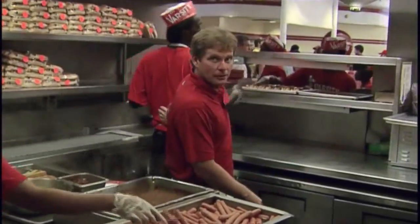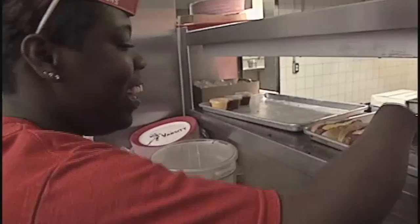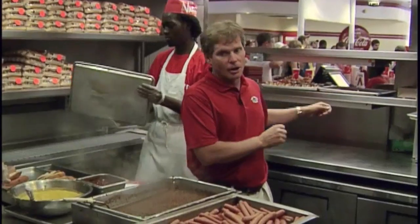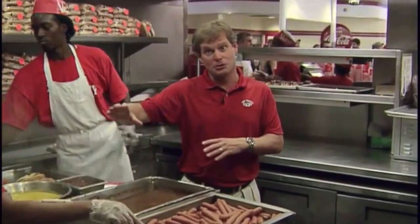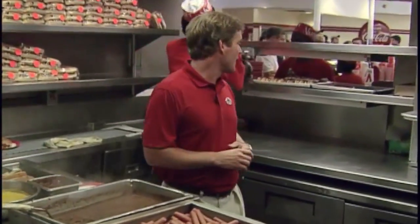This is a belt backer. He catches everything that comes down the belt, makes sure it's right, and sets it up for the cashiers and the people packaging the food. And on busy days, I remember when I started working at the Varsity, these positions were some of my first positions, working all day right here, making hot dogs and hamburgers. And Herbie, he would be screaming at me for his food, just like he would scream at anybody else. Make it up!